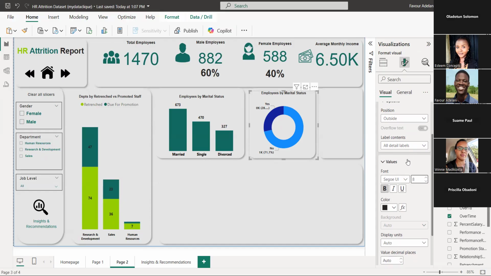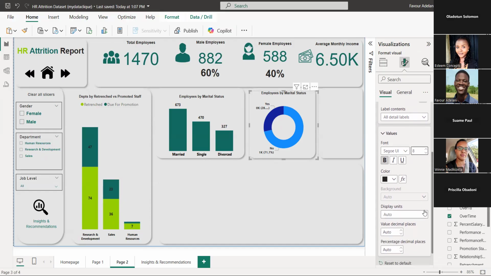So we're going to need to make some formatting on the display unit. So just go ahead and say display units none. So this way we are able to see that 416 staffs are working overtime, and that's making up over 28%. That should be 28.3% of the staff.